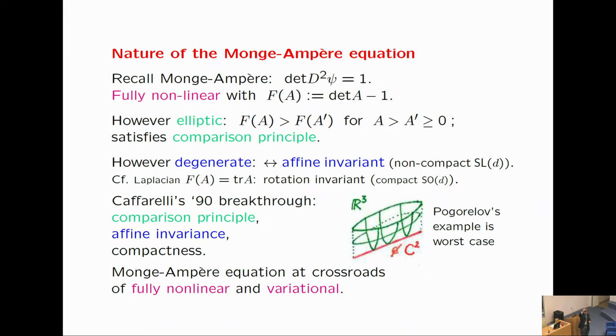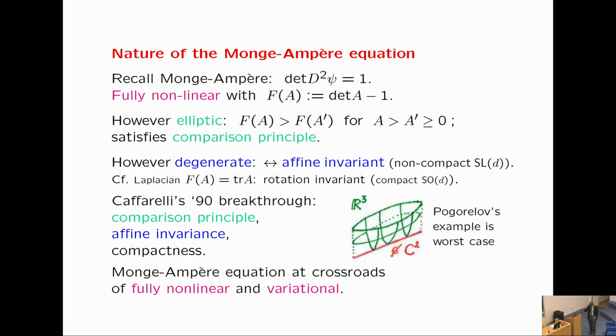So it doesn't a priori give you control about the spread of the eigenvalues. And that means your solution might have extremely anisotropic level sets. And in fact, there is an easy example, inspired by Pogorelov, which shows that starting from dimension 3, you can write down honest viscosity solutions which are not smooth, which have exactly this phenomenon.